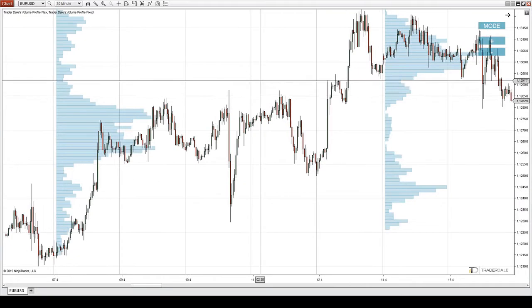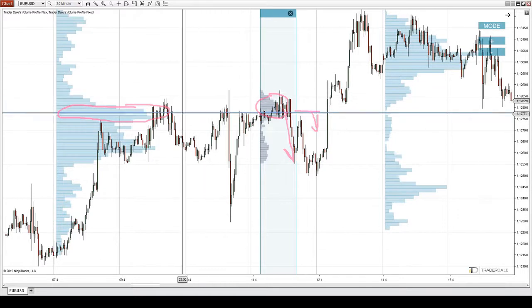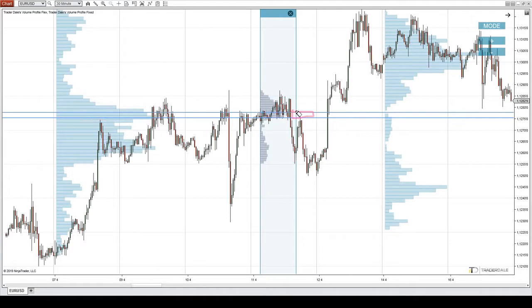Now in here, there is a nice case of the volume accumulation setup. This would be the level to go short from. Heavy volumes followed by selling activity. You wait for a pullback, you go short from there. Again, you can see that this level is nicely visible on the weekly profile, which is a nice confirmation. Actually, the heaviest volumes on the weekly profile are a little bit lower. Those are in here. And those volumes mark a significant resistance zone, which is somewhere in here.